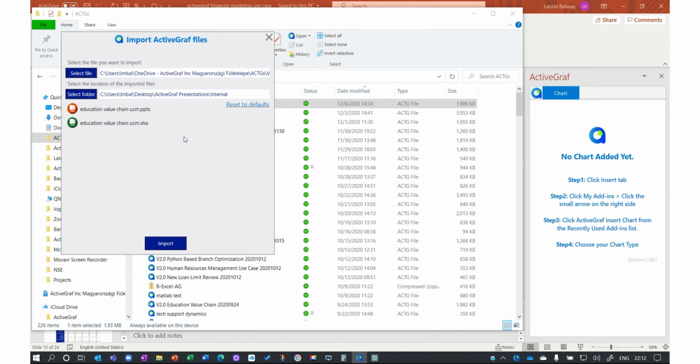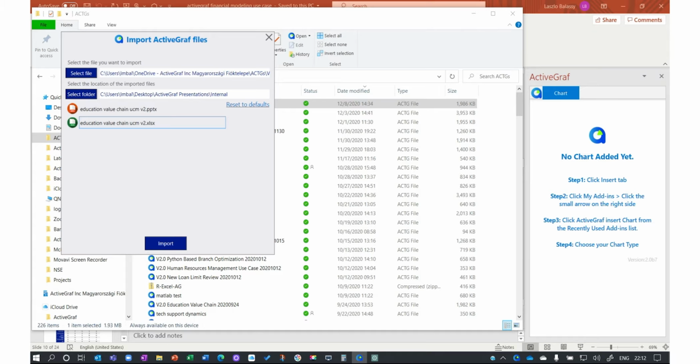Now, here's our import panel. When you're importing files is the best time to rename them and relocate them. So anything in an ActiveGraf ACTG package will come up here. There could be many PowerPoints and many Excels if you use Package All, or one PowerPoint and many Excels also. When you're importing is the best chance to rename them. We'll get into Save As a little bit later. So you can click into the name and say V2, for instance.